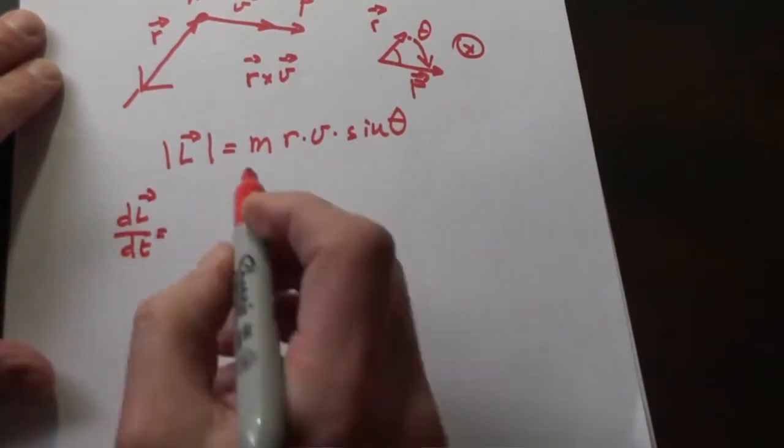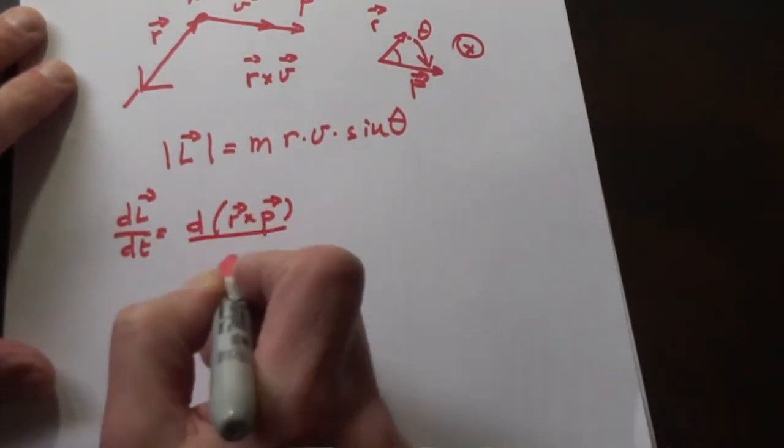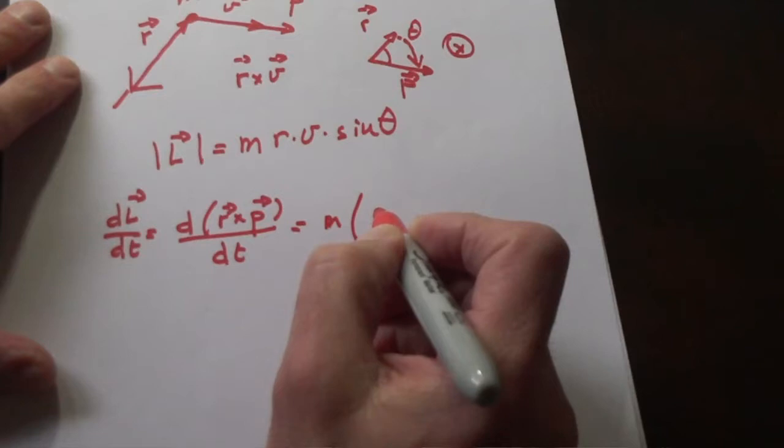So, for angular motion, we saw that the moment of inertia played the role of mass, the angular acceleration that of the acceleration, the torque that of the force, and now the angular momentum plays the role of the linear momentum when it comes to describing angular motion. Having this in mind, let me calculate the derivative of the angular momentum with respect to time. Here we need to be careful with the cross product.